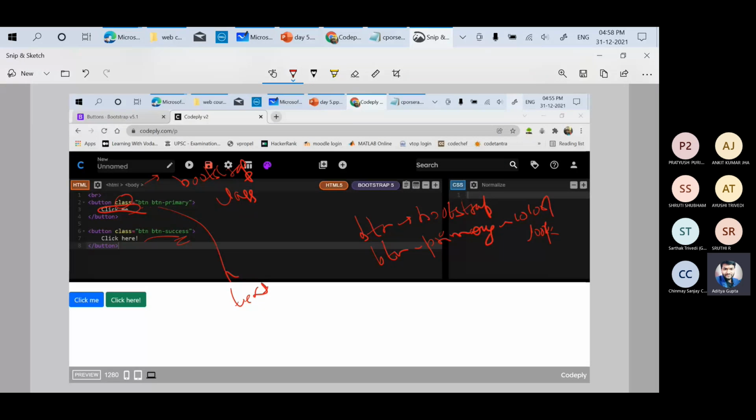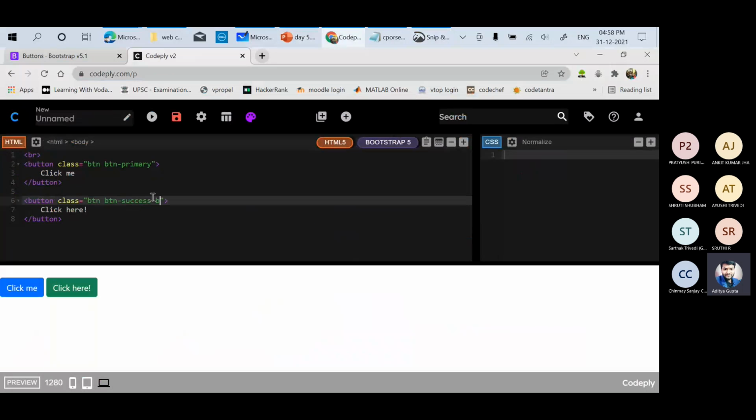If you want to make this green button look larger, what you can do is specify a class called btn-lg, btn slash large. If you want to make it small, then just write btn-sm. If you want to make it disabled, disabled means make it look faded, just write disabled at the end. So those are a few things you should know. Let me make it large for you, like how it's going to look, btn-lg. Let me run this and see, this became big. And sorry, let me do it small here. So it became small in comparison to this.